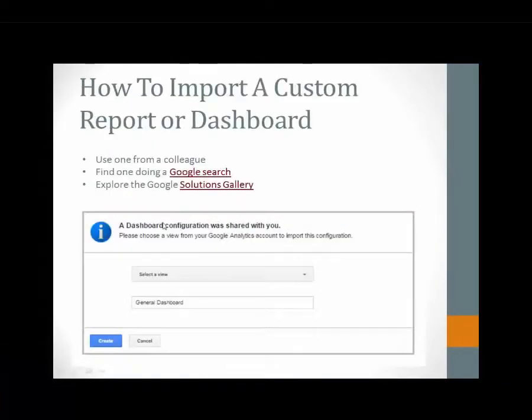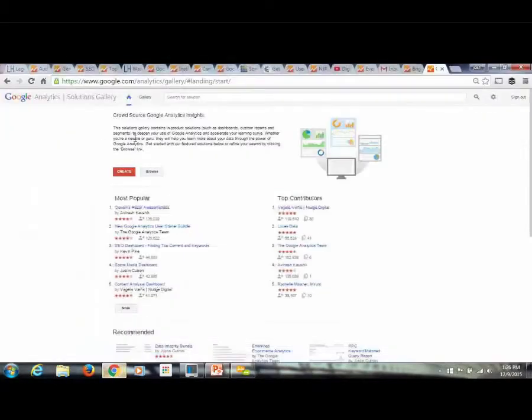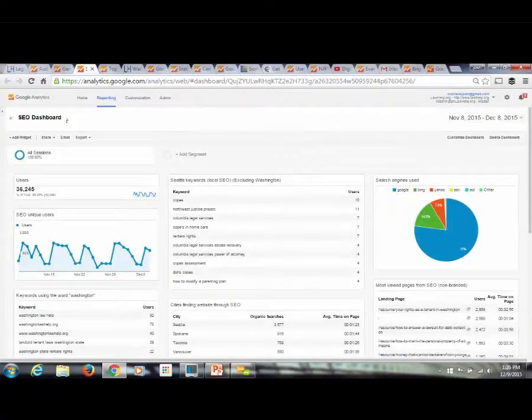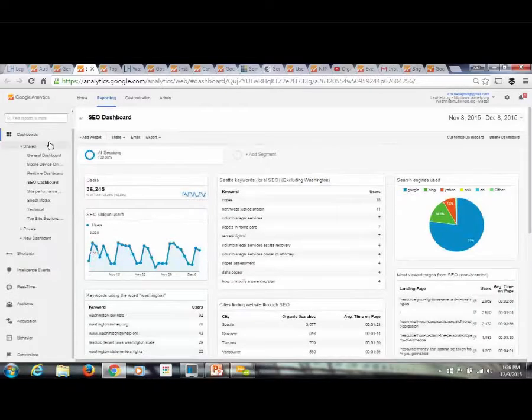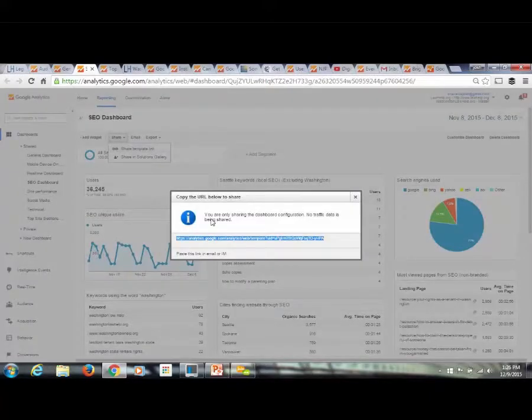So I want to show real quick just how we go about sharing these dashboards ourselves between our colleagues. And this is a pretty simple thing to do. When you're in the dashboarding system, you can come back, you expand your menu, and you're going to find that each of these dashboards have an area called Share. And it's up in the left-hand corner in the dashboards. There's a drop-down. Now, the first link is Share Template Link. That's what you want. When you click that, it's just going to give you a URL.